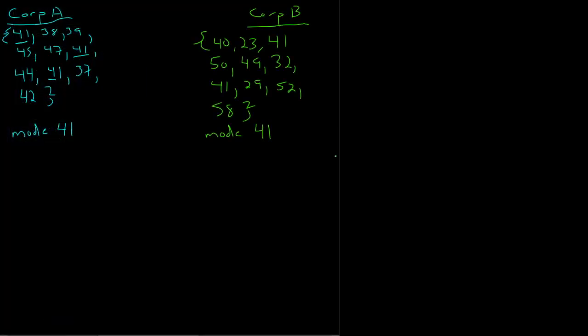And I'm going to go back to Stat now. And I want to calculate one of our stats. I'm going to do it on list 1 first, which is Corp A. And that gives me a mean of 41.5. Let me come back over here. And we'll record that for posterity's sake. I don't want a green one. Trying to keep them separate. So we have a mean of 41.5.